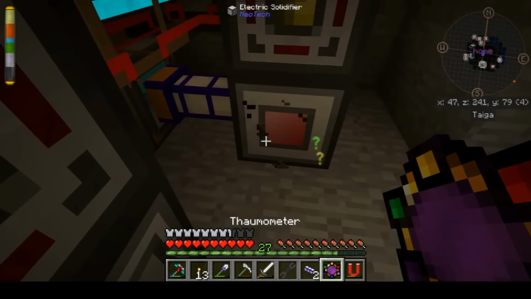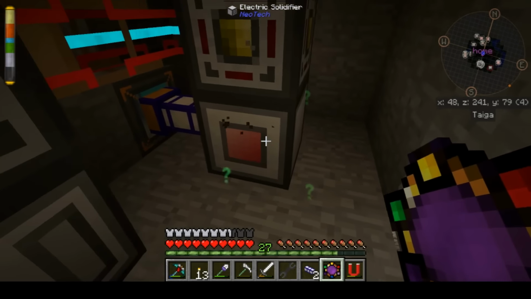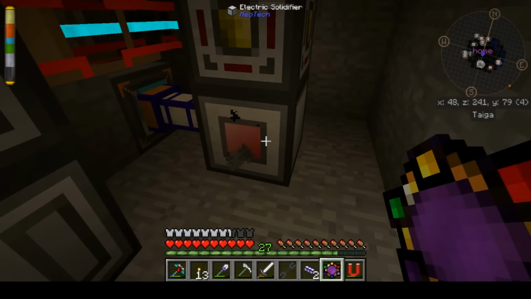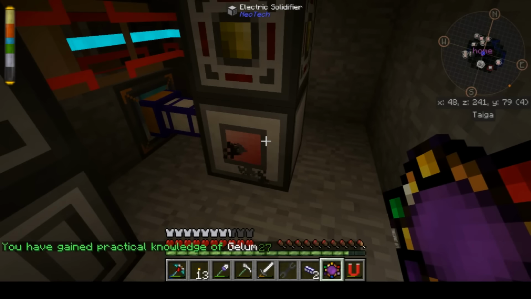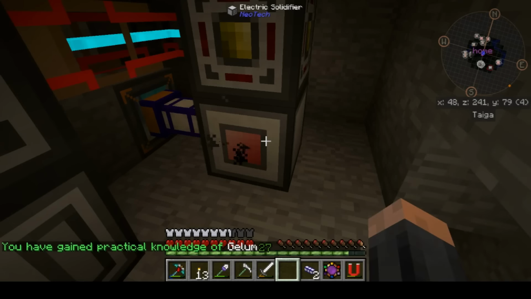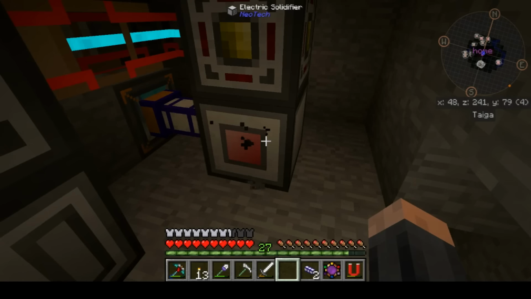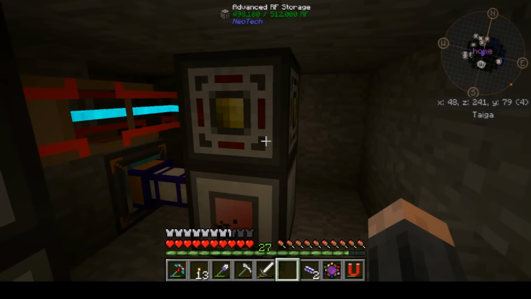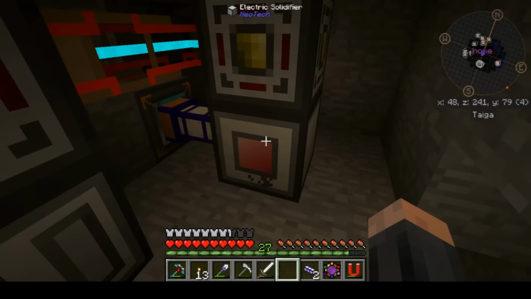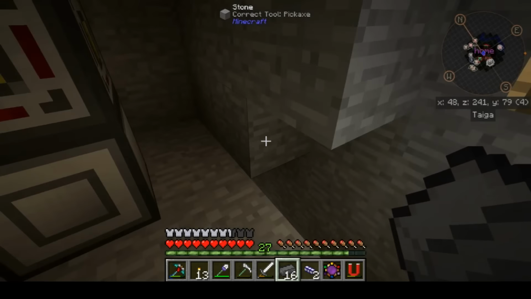And it seems to work. So far, we should have about 16 ingots coming through at any moment. And I've gained practical knowledge of Jellum. 16 steel ingots. Now we're ready to make some better tools.